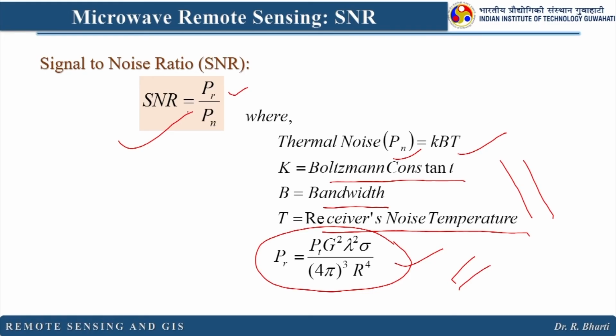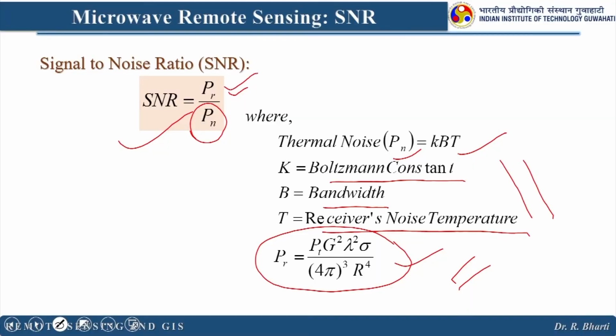So, here you can see PN is basically your thermal noise. If PN is more, what will happen? The value will be less, right. If PN is very less, then the ratio will be more, right. So, if the signal to noise ratio is low, accordingly you have to decide what is the quality of your information. Now, as we discussed in the previous few slides, different types of imaging technique.